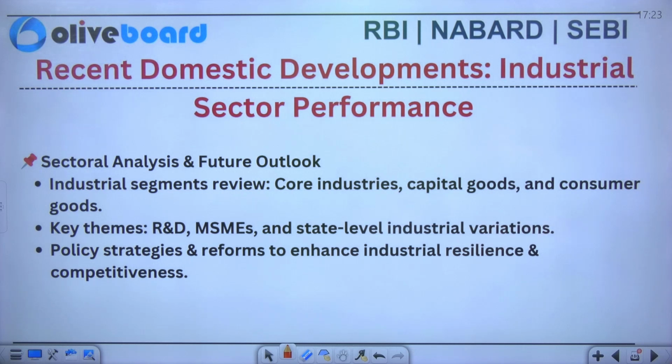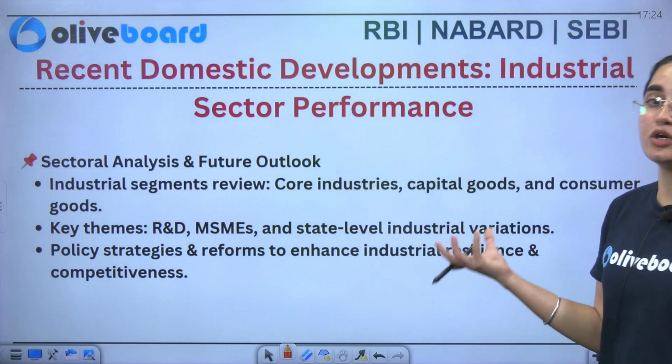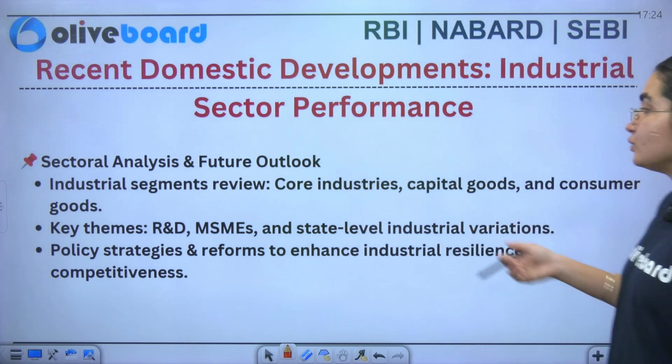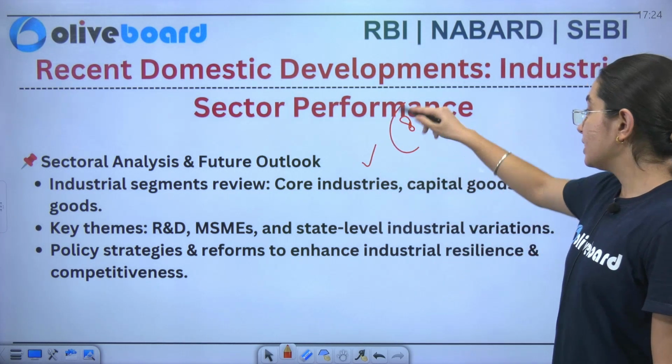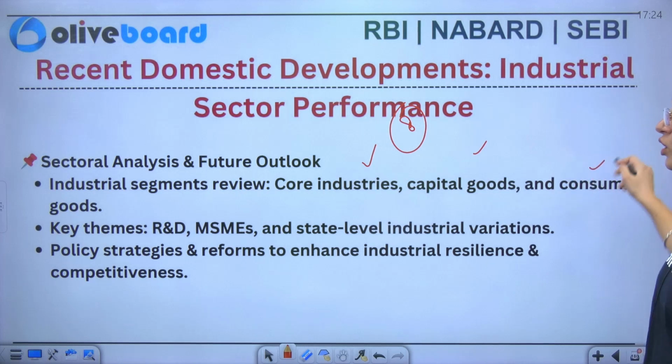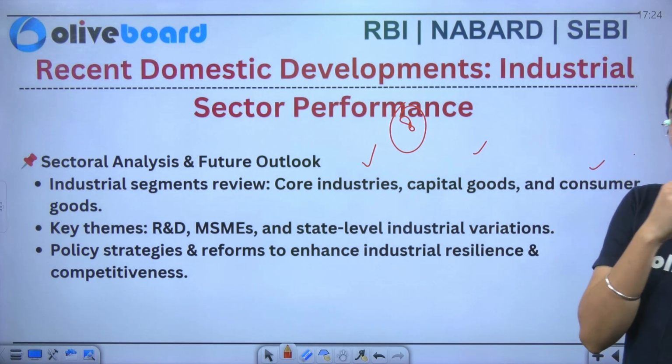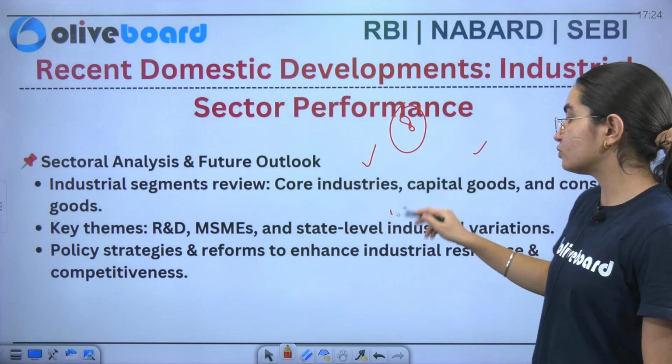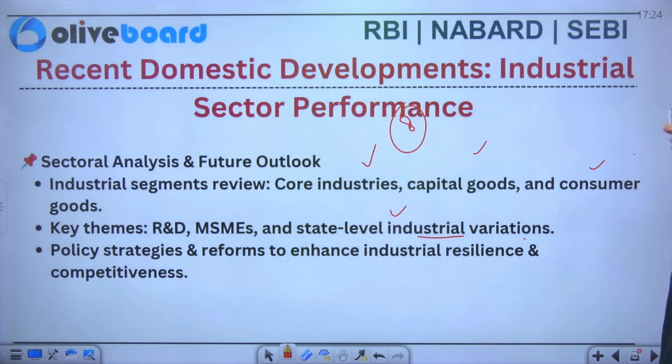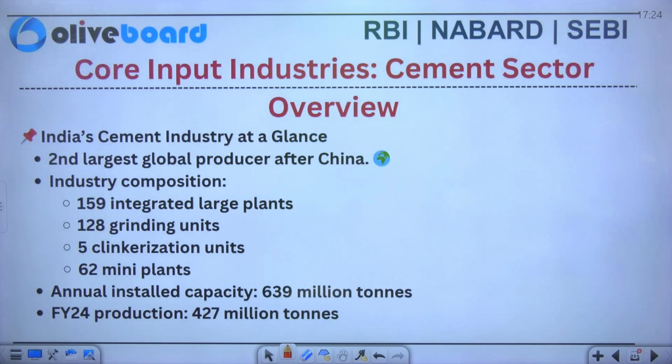Yes. So sectoral analysis as well as future outlook. Considering your industrial segment review, including your core industries, which are 8, similar, your capital goods, consumer goods. Now the key themes are going to be what? R&D, SMEs, as well as your state level industrial variations. We will discuss the policy strategies also, which are there to bring improvement here.